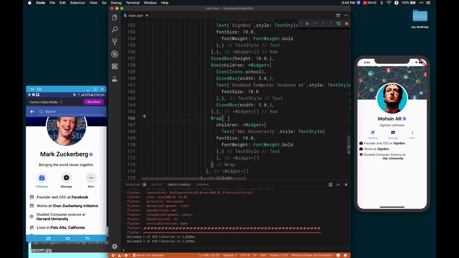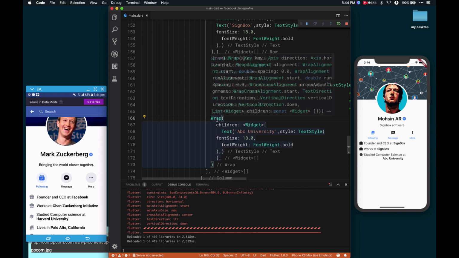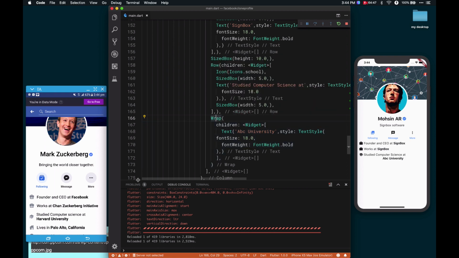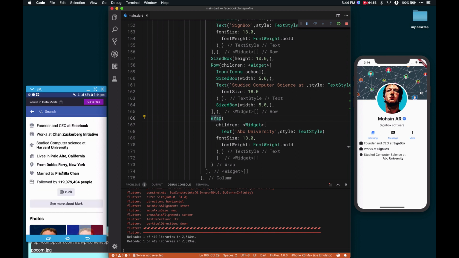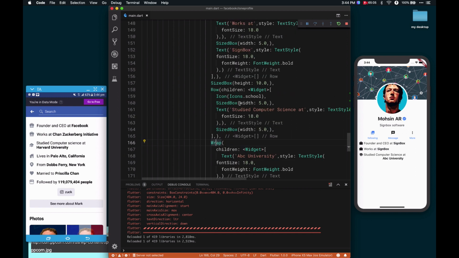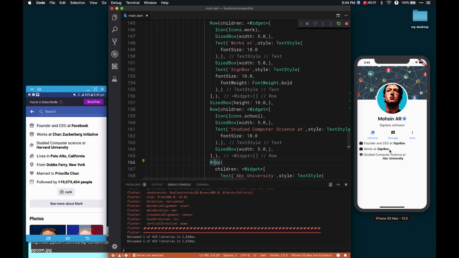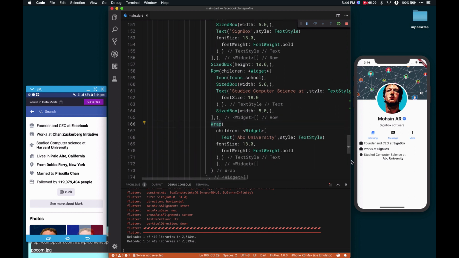Okay, now there are other properties of this widget, but I don't need all these icons and text, because you people now know how to create all these in this profile. Okay, now let's move to this icon button.